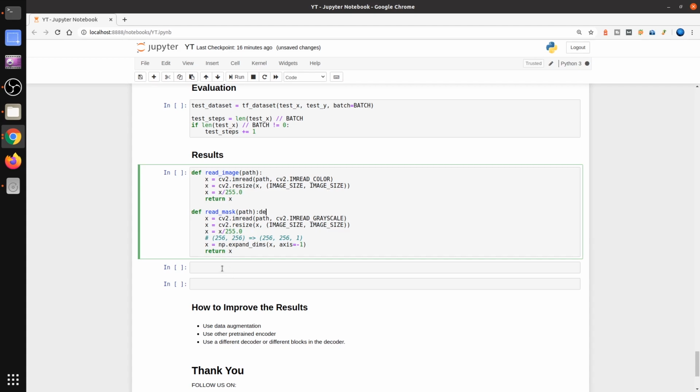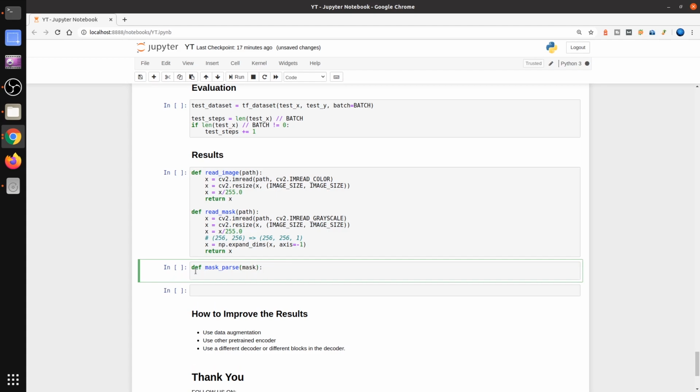I will write again a function. Okay, not here, here. def mask parse. This function we will require as we need to save the image, so we need to make sure that all the images have the same channels. An input image has 3 channels, that's RGB, but the ground truth mask and the predicted mask will have only 1 channel. So we'll make sure that the mask that is 1 channel has 3 channels.